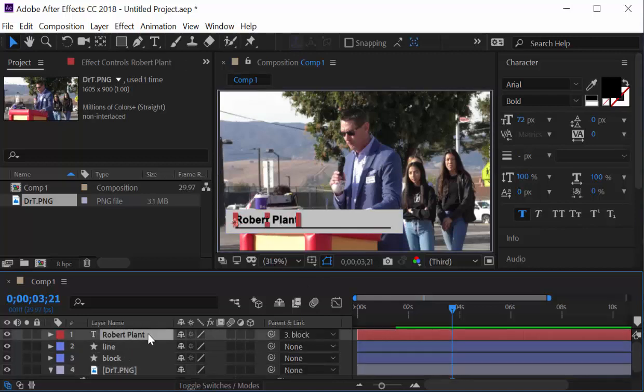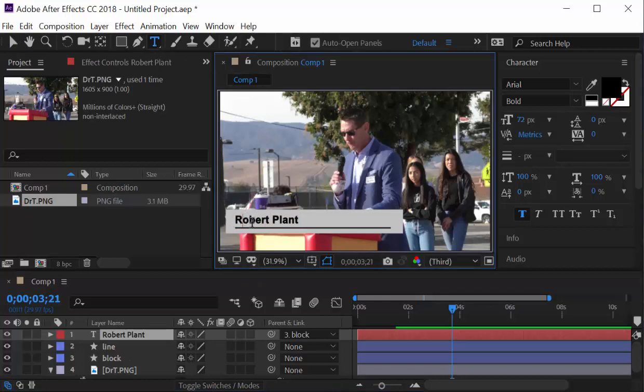So I'm going to now change the name. I can get in here and adjust that using the type tool. Click right in there. When doing this, always double check your spelling. If you're not sure, look at a directory, look it up, figure out that you've got their name spelled correctly before you add it in there. So now at this point I could change this up to add more information or content to it.